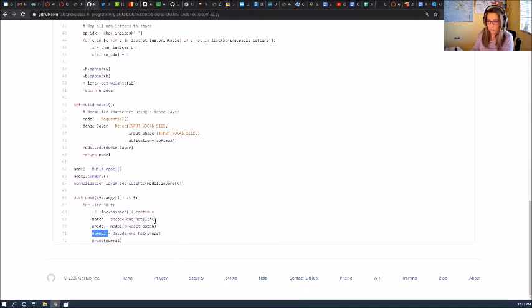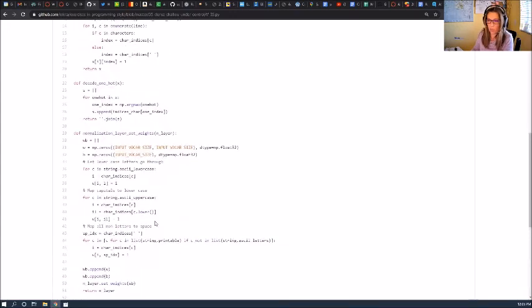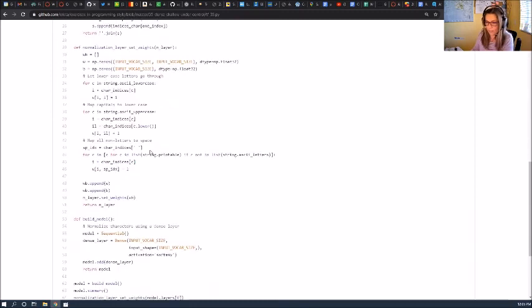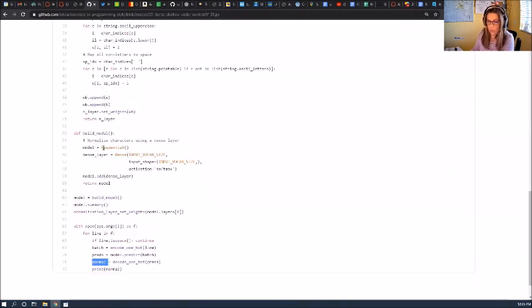So let me explain what is going on in here. First, let me talk about the encoding, one hot encoding and decoding. Actually, no, let me not talk about that first. Let me talk about the model first. It's a sequential model with just one dense layer. I wonder if I have a picture here. Hold on. I don't have a picture, but it's just one dense layer. That's all we need to solve this problem.